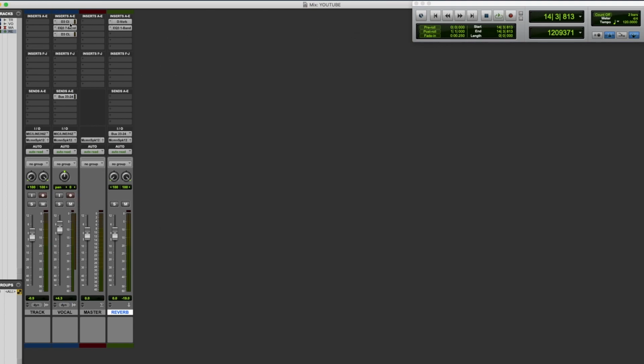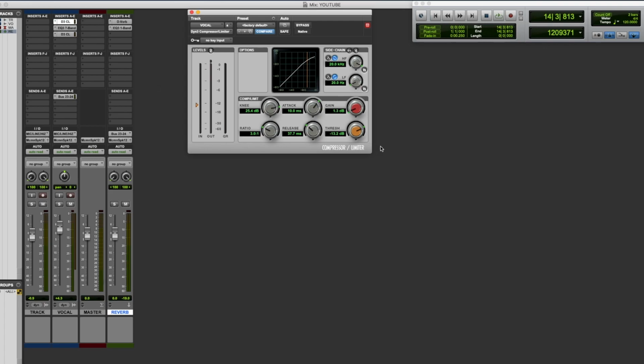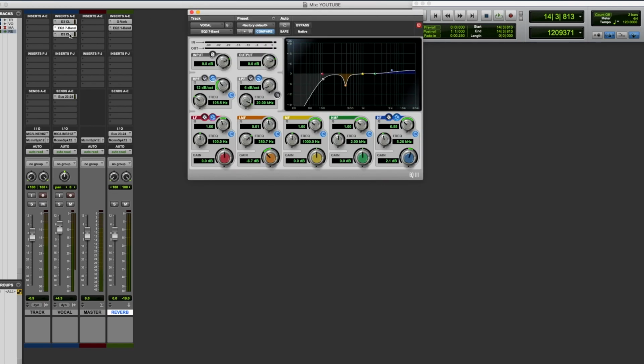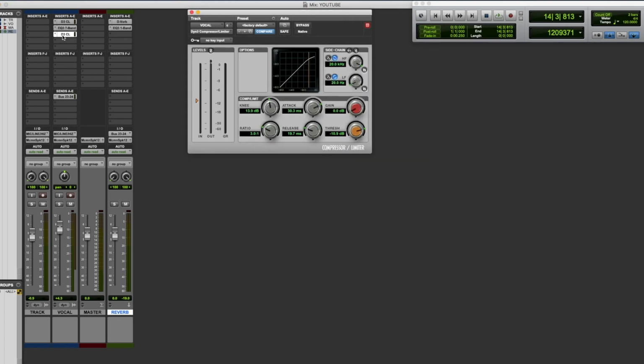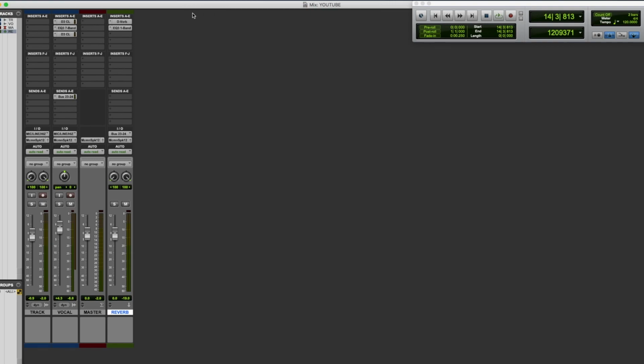So just to recap, dry vocal into a compressor, match the gain level of the compressor just so it's not overusing. After that compressor, we'll send it to an EQ. We're going to clean things up on the EQ, and then after the EQ, another compressor just to catch the last little bits. This controls the sound completely. I'm not pushing the compressors really hard. I'm using two softer compressors rather than a big hard compressor so that we're not getting a horrible pulsing kind of sound. And then after that, we're sending the vocal to the reverb and getting that nice sound.